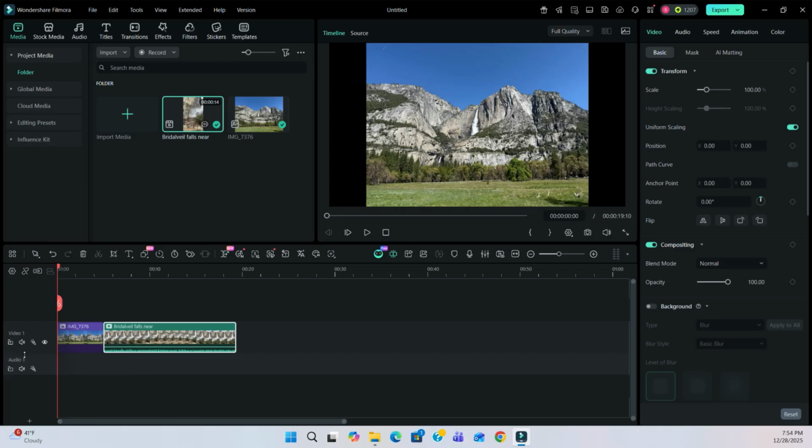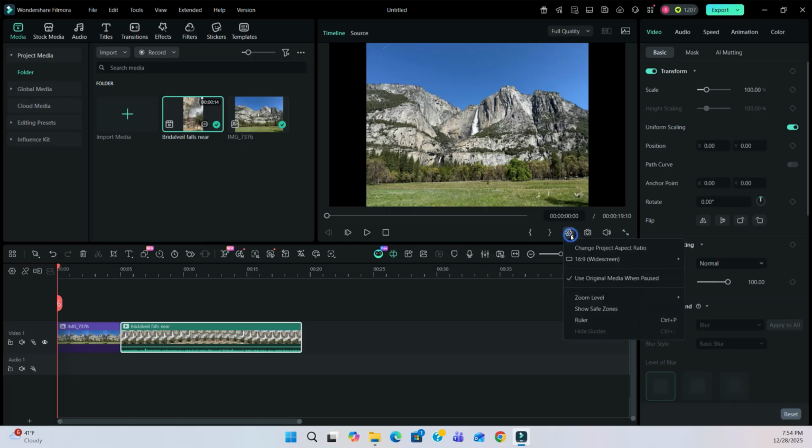Next, we will look at the timeline panel. Timeline panel generally consists of 2 tracks: video tracks with images and videos, and audio tracks with sound clips like music, voiceover, and recordings. You can zoom in or out by clicking or dragging on the timeline, or by clicking the zoom buttons on the top right of the timeline panel. Click anywhere on the timeline to check a particular frame or use the playback buttons.